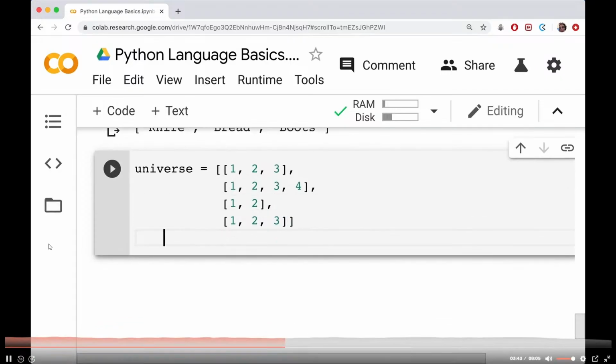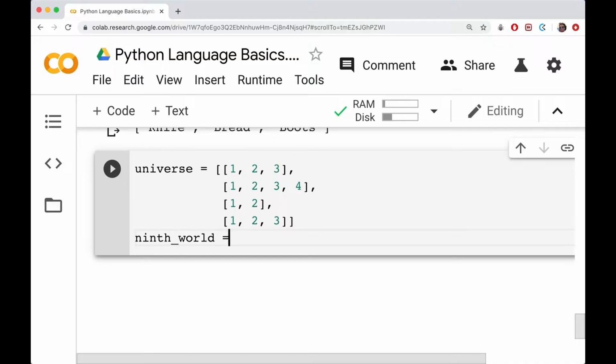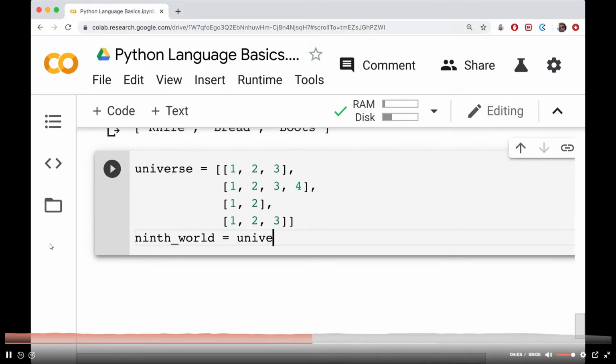In our case, we know exactly what the structure is, so that's fine. We know if we want this one, we know it's at row 0, 1, and 2. Okay, and we know it's at column 0 and 1. In fact, let's go ahead and fetch that. So let's say we want this world. It is the 1, 2, 3, 4, 5, 6, 7, 8, 9th world. So let's call it that. And this is going to be our universe.